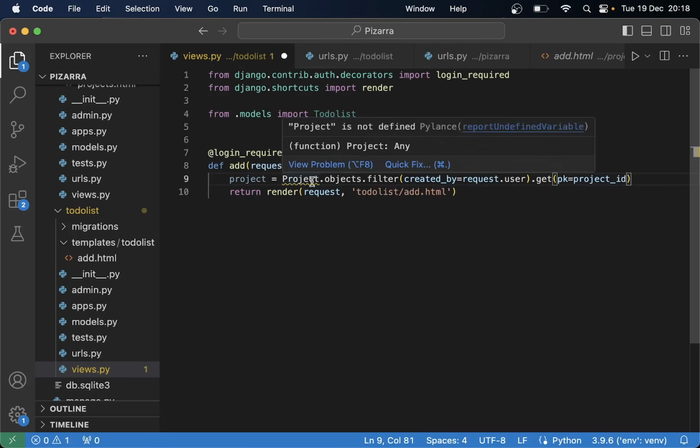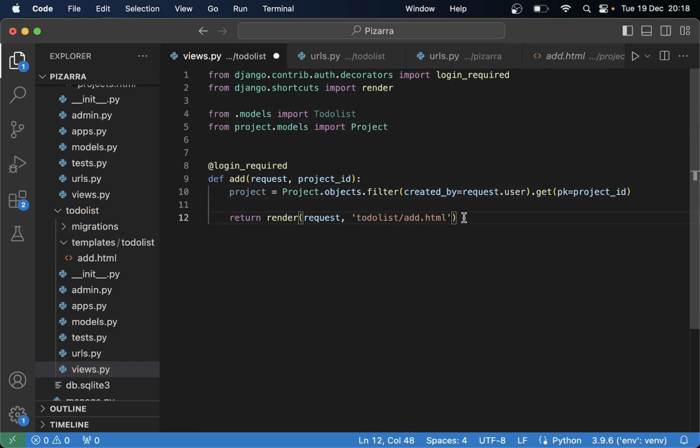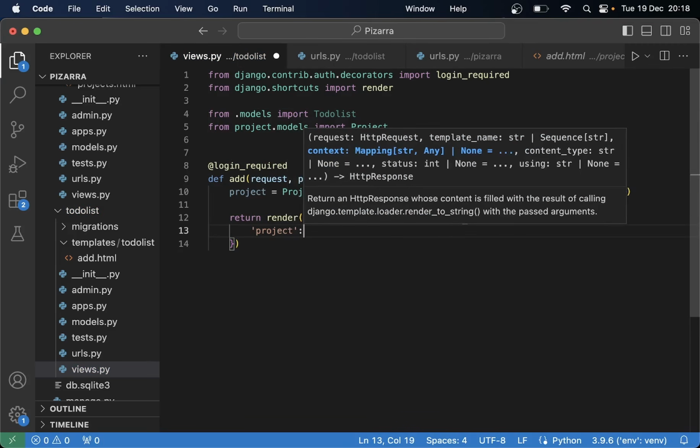Then I get a warning here because we haven't imported this. So from project.models import Project, and then we can send this to the front end in case we need to use it there.